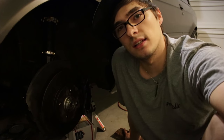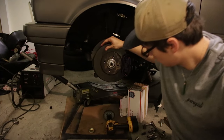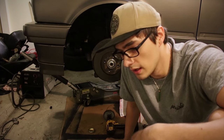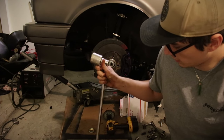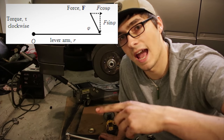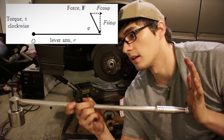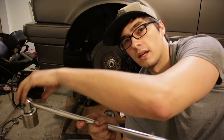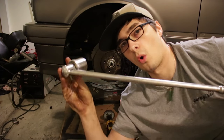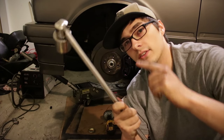I still learn every time I work on the car. I'd never done these wheel bearings before so I figured it'd be an interesting experience — wasn't bad. I don't have a torque wrench that can do 184 foot-pounds, but torque is just force times the distance at which it acts. So if this is a two-foot bar and you put a hundred pounds on it perpendicular, that creates 200 foot-pounds of torque. I'm about 220 pounds, so if I stand directly on the middle of this breaker bar it'll put around 200 foot-pounds.